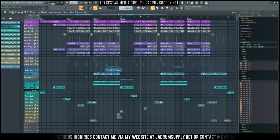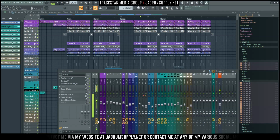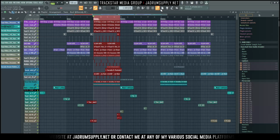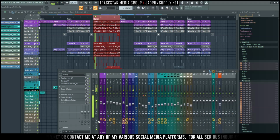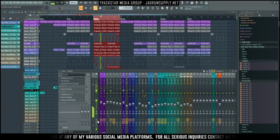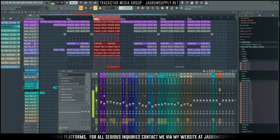So let's jump on the mix and show how we get the mastering thing. Let's turn off all of the master bus stuff. And this is the same track. Listen to the difference in our volume, clarity, and just space and overall fatness. You just hear how the kick has a thump. You understand what I'm saying?